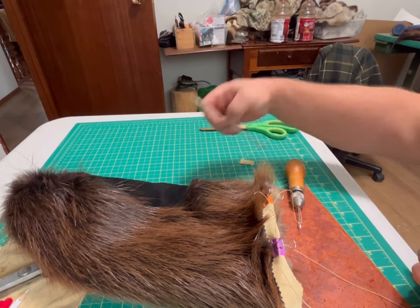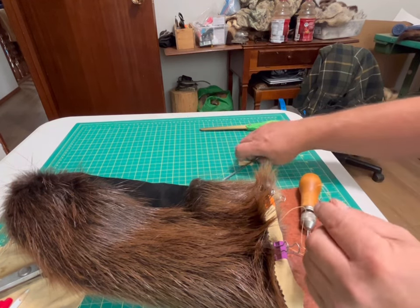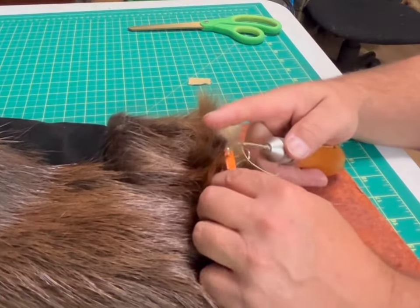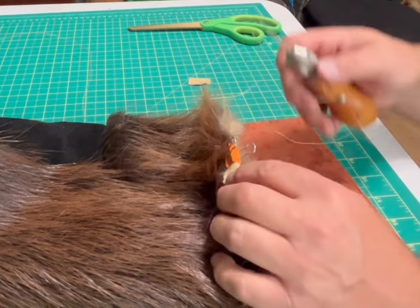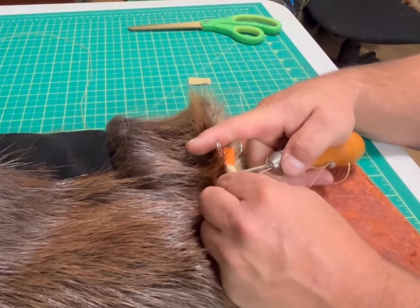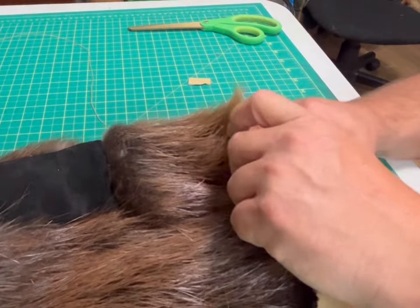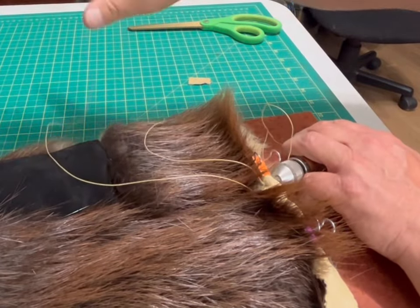When I use my sewing awl, I use a big needle too. So instead of trying to weave the string back through all the time, I put it on the needle and then it's just put the needle in and go. You'll see. And it goes. And we pull this all the way through.